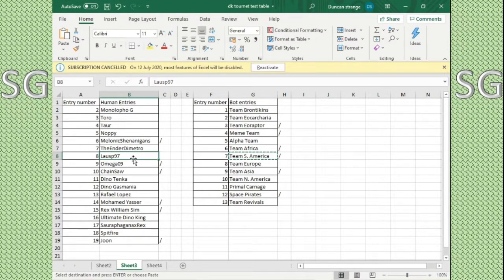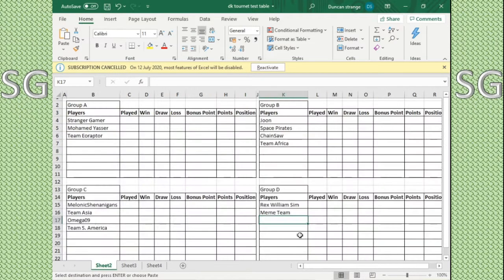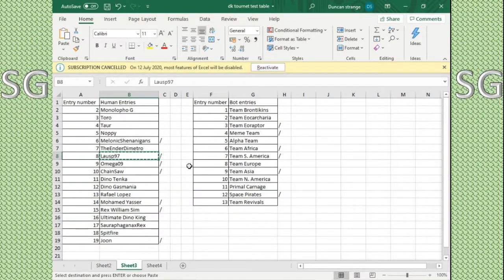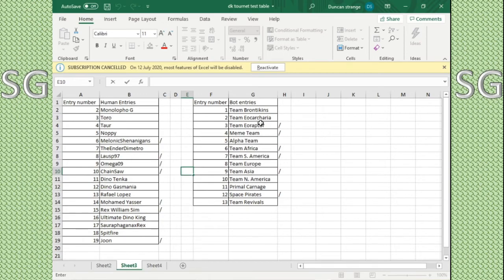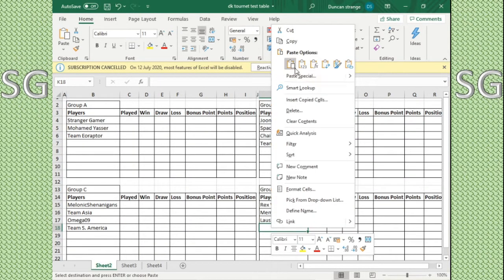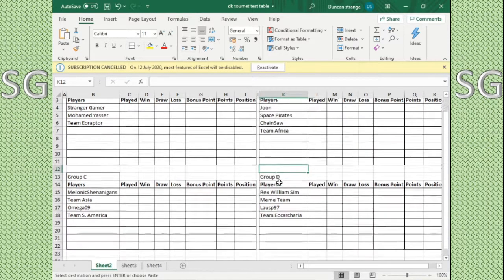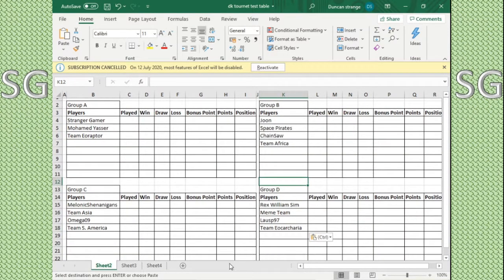8. Ooh, no one wants to be in Group D, because the champion's in Group D. Whew! Ooh, this could be the group of death. You got the reigning champion in it. Thank God he's not in my group. Number 2. And Team Eokakiri is in the group as well. Oh my God, I can see Group D being a group of death already. I'll be amazed if Laos goes undefeated in my tournament.